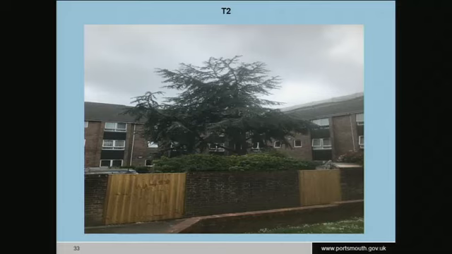So they are accustomed to their conditions, and when there are stronger wind conditions, they are better able to withstand them. This tree here, as you can see, is protected from the prevailing winds by the building itself. So this is looking southwest, so the winds would come towards the viewer in this instance. So on a day-to-day basis, the tree is largely protected from the prevailing winds by the building itself.